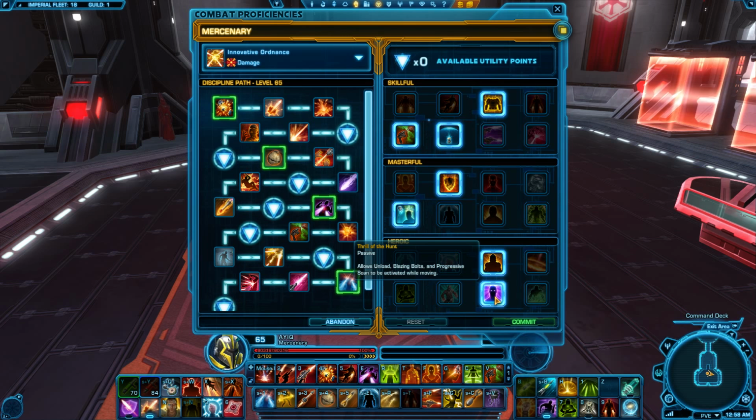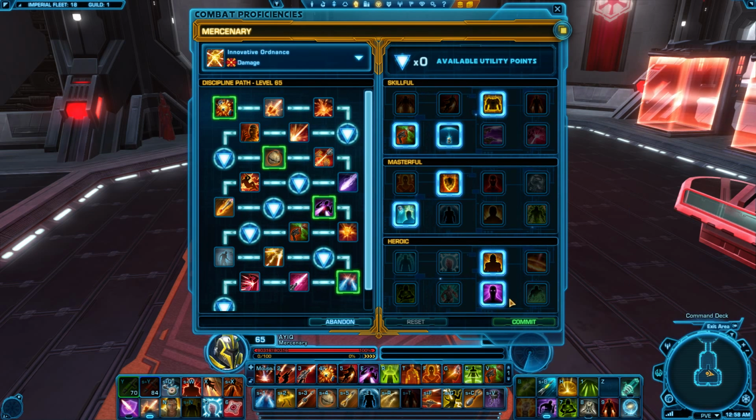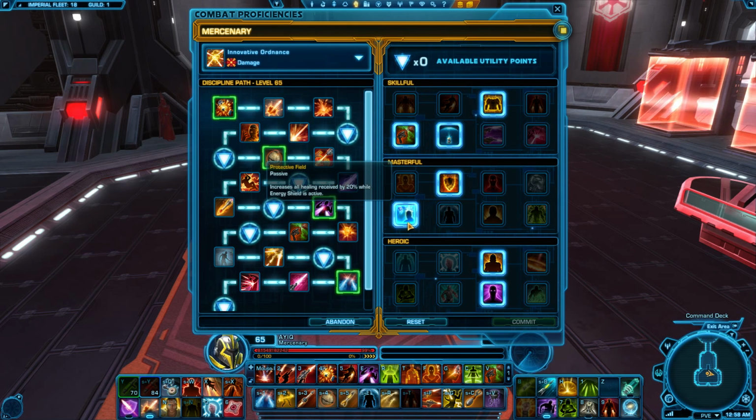Thrill of the Hunt is probably the best utility we have. It allows us to use Unload on the move, which allows us to obey mechanics while maintaining DPS, which is huge. And then lastly, Smokescreen is pretty much PvP, so we're not going to worry about it too much. This is pretty much the utility setup I use for most fights, with the occasional switch up of Protective Field for Power Shield, and that's about it.